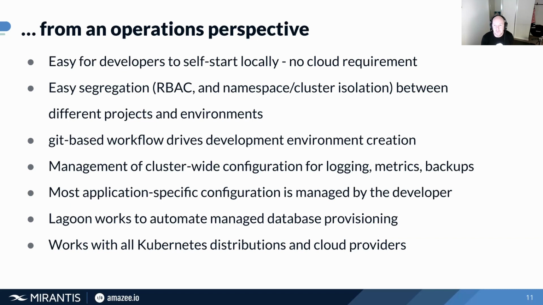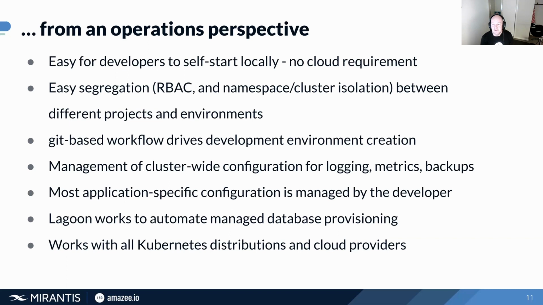From an operations point of view, you can manage cluster-wide configuration. So the logging, metrics, and backups that we've talked about being automatically added to those projects, you can configure where those logs go, what metrics are collected, what backup schedules you have, and what retention periods you have. But most application-specific configuration is managed by the developer in their Docker Compose files.